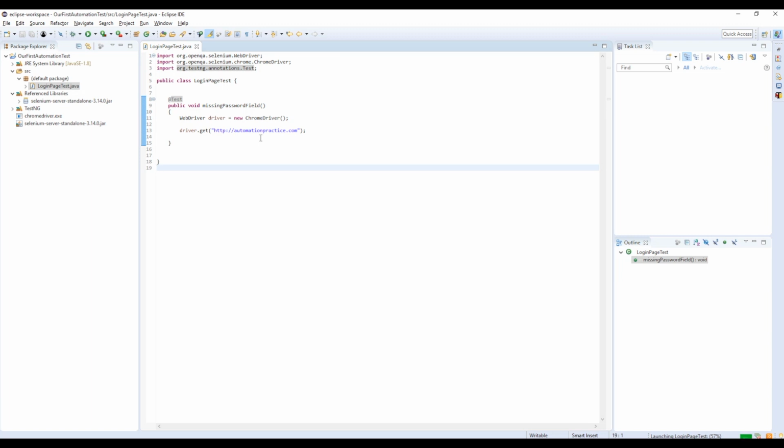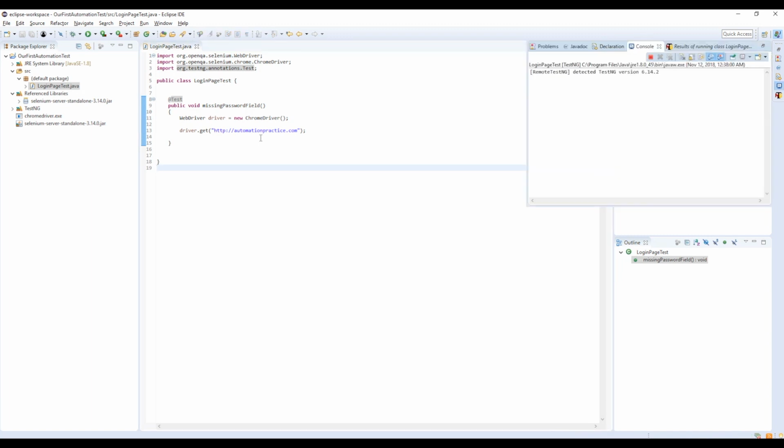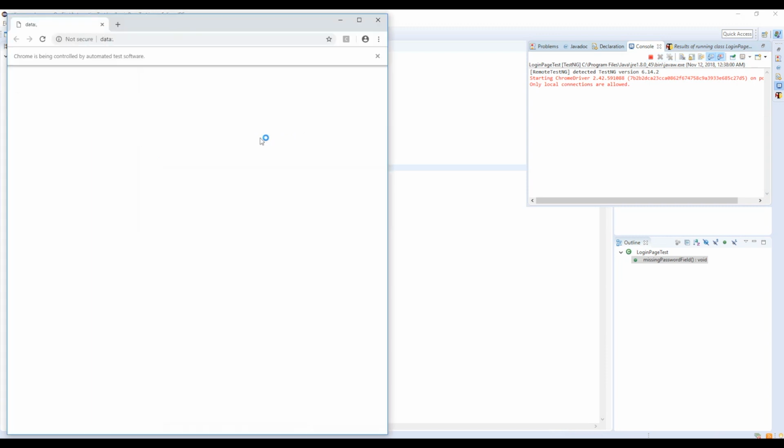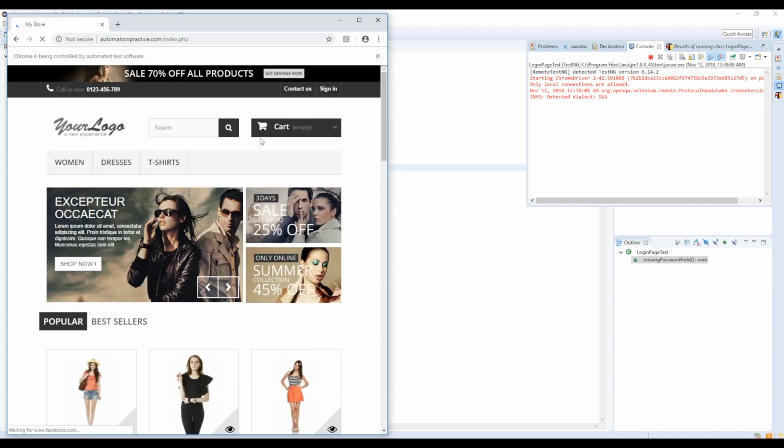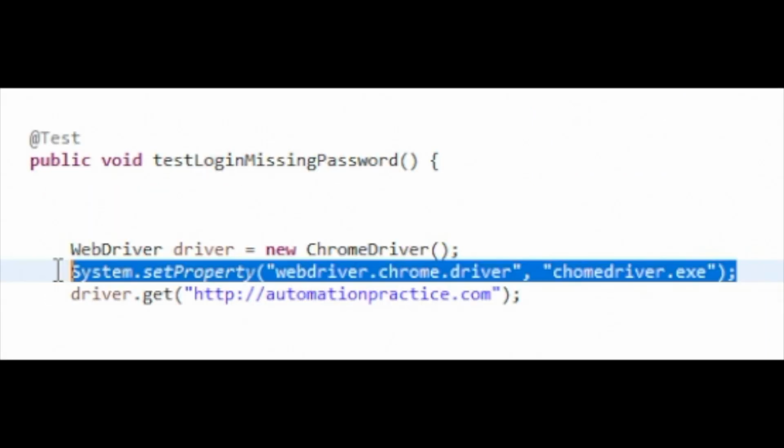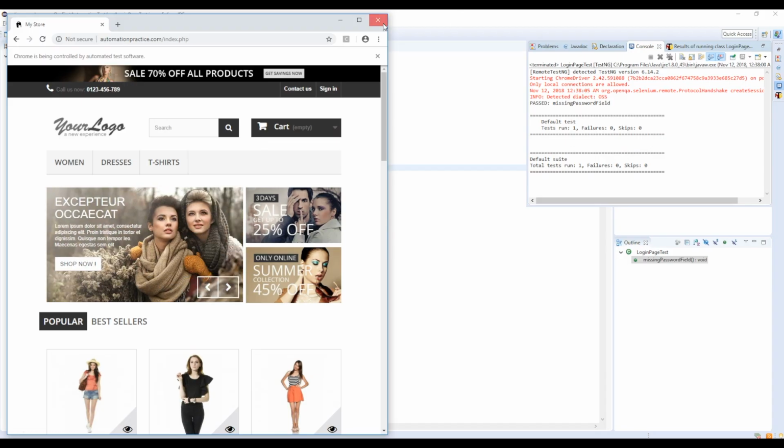Now make sure you have Google Chrome installed on your machine before anything, okay? Because this is what we're using for our tests. Perfect, it opens the website. If it had any issues, if the previous code did not work, make sure you put this new line. I didn't put it because I didn't need it, but you might need it. It's basically a line that sets a property called webdriver.chrome.driver, and then it points it to the Chrome driver.exe, the file that we copied in the root of the project in the early stage of the video.